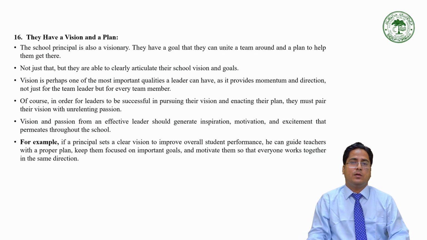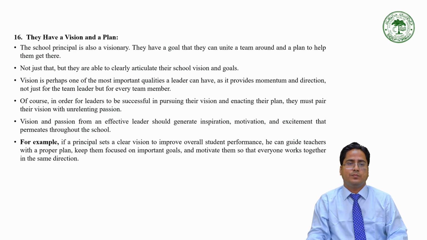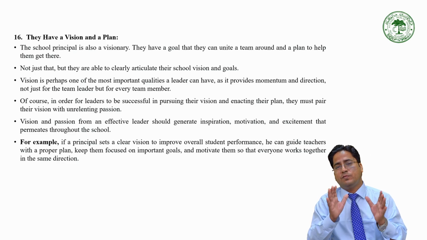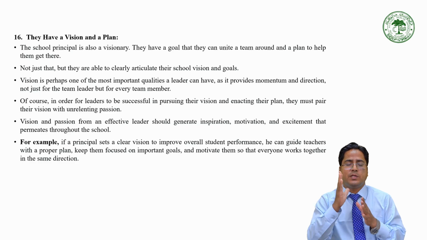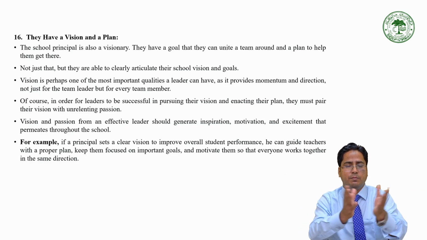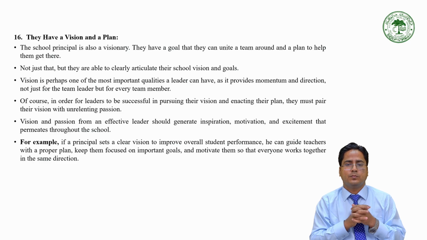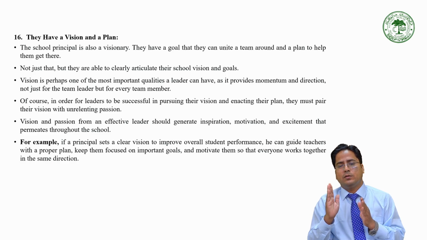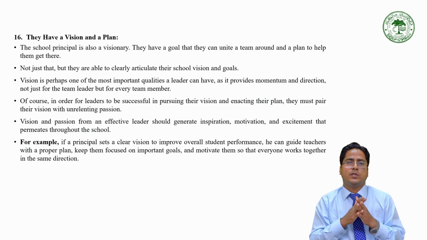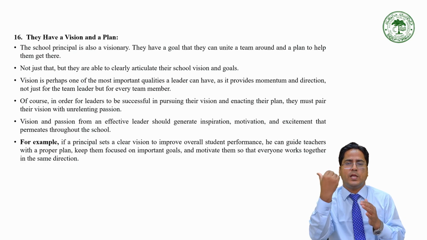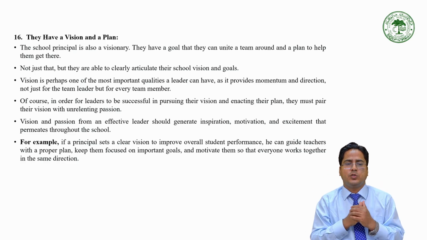They have a vision and plan. Plan is very important. Vision is very important. Vision is perhaps the most important quality of a school leader. It gives momentum, it gives direction, not just for the team leader, but for every team member. Vision and passion from an effective leader should generate inspiration, motivation and excitement that permeates throughout the school. That is, you should be passionate, visionary, then you can be an effective leader. You can inspire others, motivate others, encourage others. Excitement will be there in the institution.